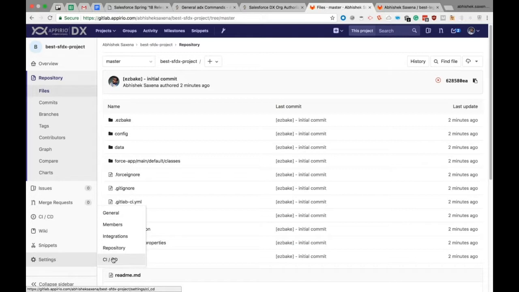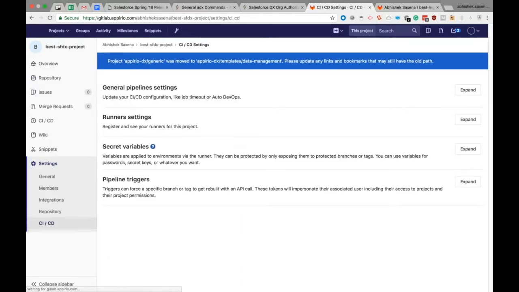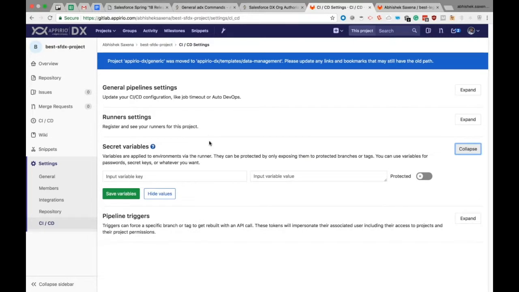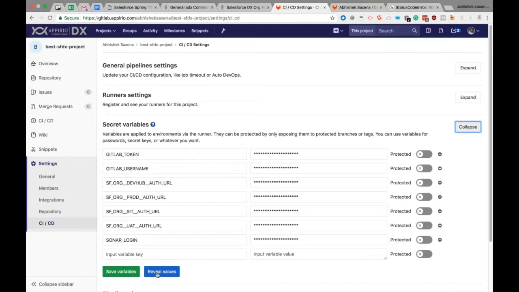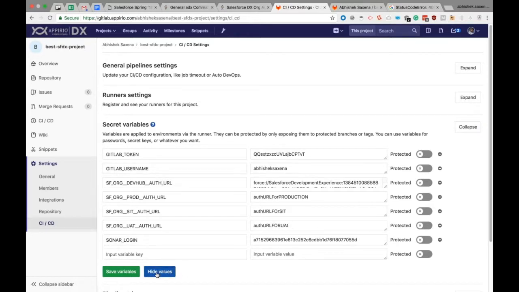So let's go ahead and also see if the environment variables have been set up. So here are the environment variables, and let's click on reveal values. If I do that, you would be able to see that yes, we finally have the values that we set. So here you can see the mock values that we set, and they have been set as environment variables.